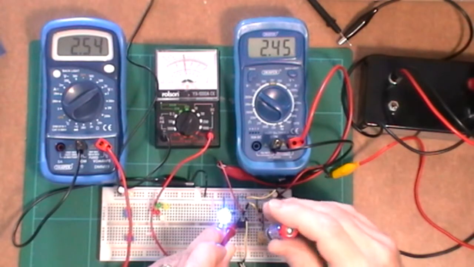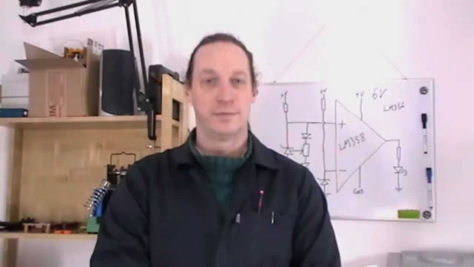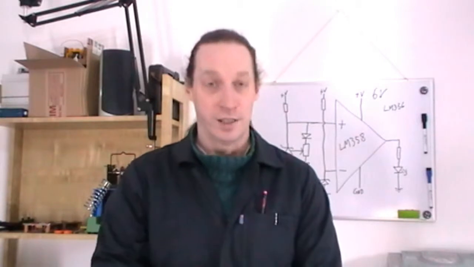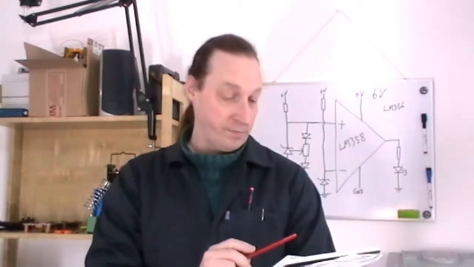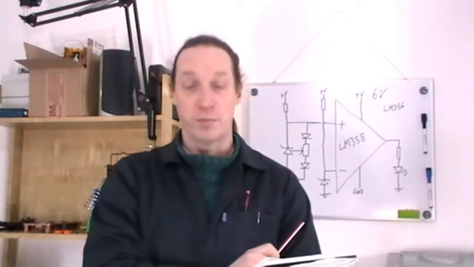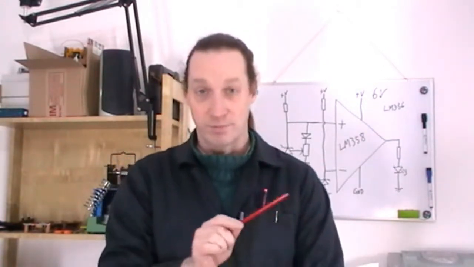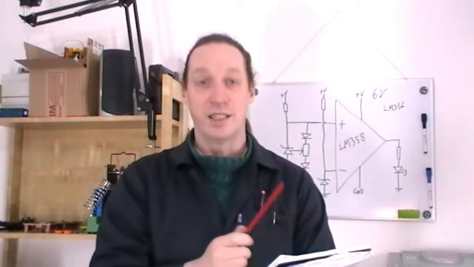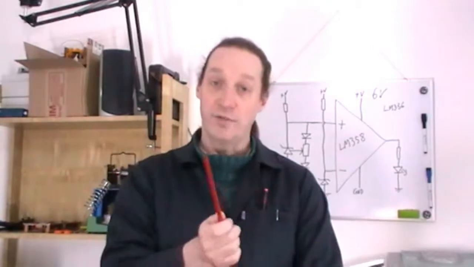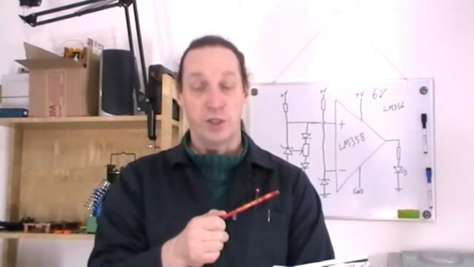So there you go, the op amp as a comparator. It's a very simple circuit to set up and very easy to use. I did enjoy it though, it's nice and simple. I like simple circuits, it's great when they work just without messing about. But what did I learn from it, did I learn anything at all? I suppose I did. In this format, it's easy to see the comparator could be used as a switch.